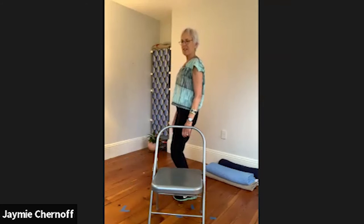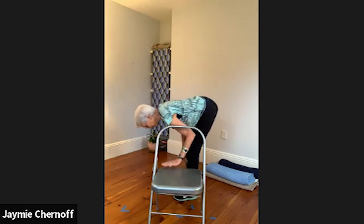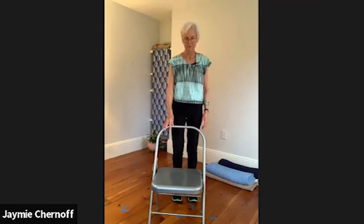Just bend your knees, keeping your heels on the floor, and getting a calf stretch. The tightness of my calves holds me — it won't be the same for everybody. Bending over at your chair, or walk your hands down. Breathe. Bend the knees and press. Left leg — side leg raise.